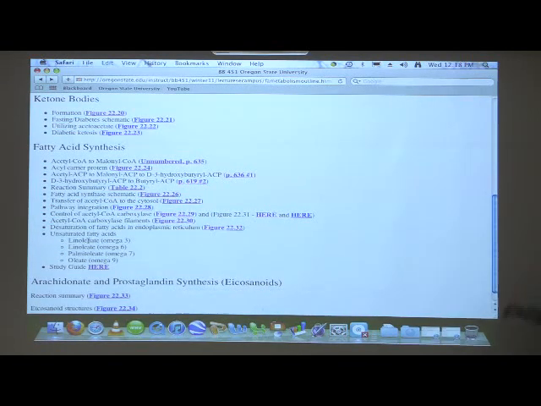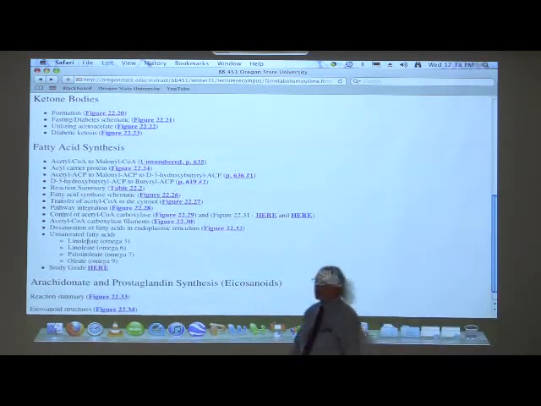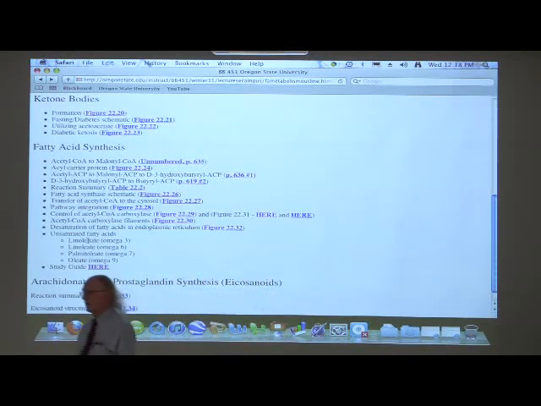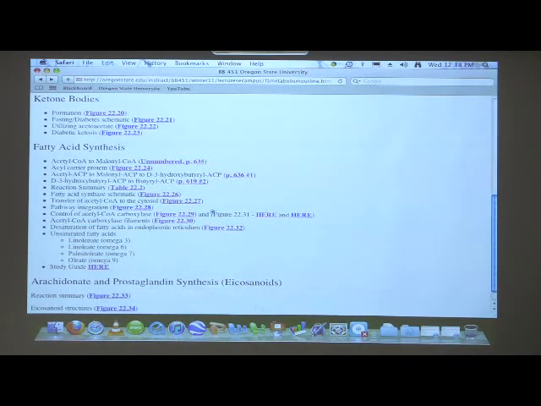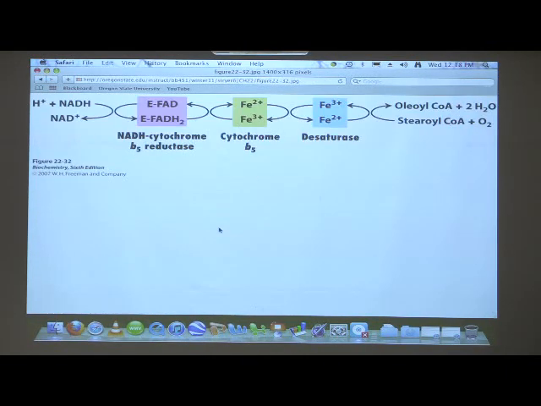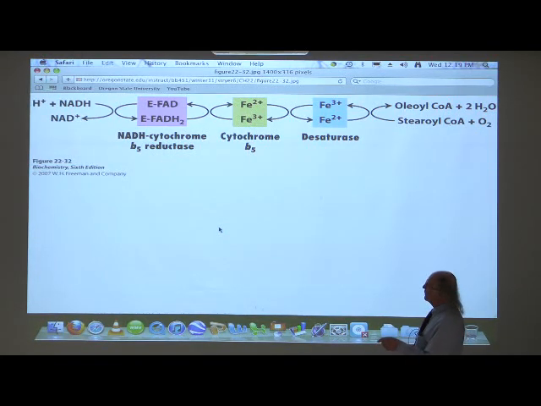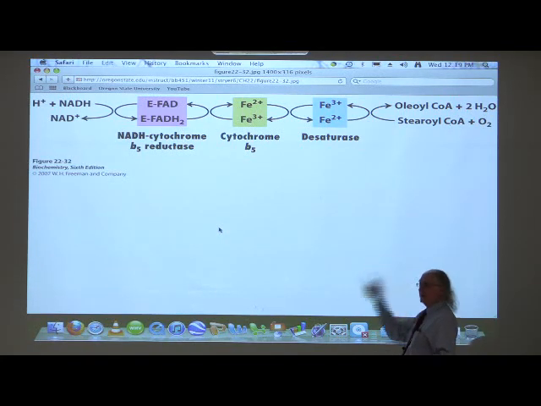Yes? On that last figure you had for the desaturase, what ultimately is accepting electrons in the double bond? I'm reluctant to tell you because it's a very complicated scheme. Let me show you why I'm reluctant to tell you and why it's a complicated scheme. Okay. Ultimately, the electrons are moving from NADH to NAD, which looks like a donation of electrons. Okay. So you see this swap, swap, swap, swap that ultimately results in the removal of electrons down here. So I think rather than confuse the class and go through that this time, if you want to come talk to me, I'll talk to you about that separately. Because it looks like, whoa, it should be going in, not out. Okay?